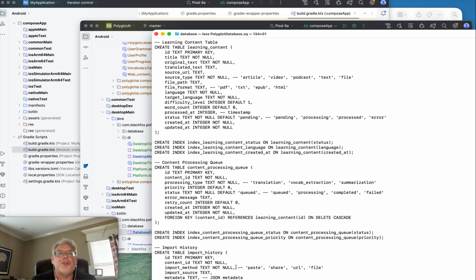So what you do is I created my polyglot database.sq file. I think VS Code has an extension for it also. But one thing about sqldelight, it doesn't understand Boolean for columns. You could use a Boolean adapter.